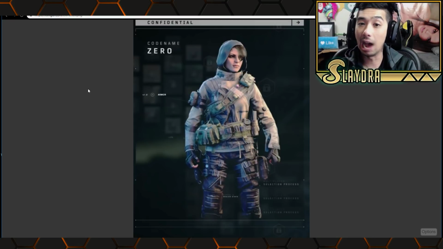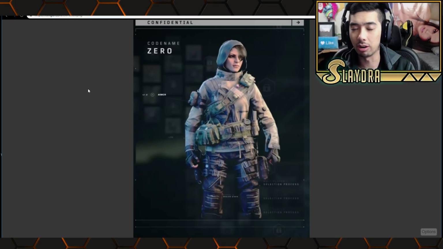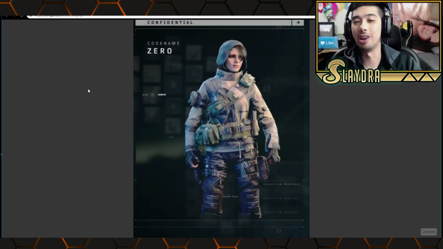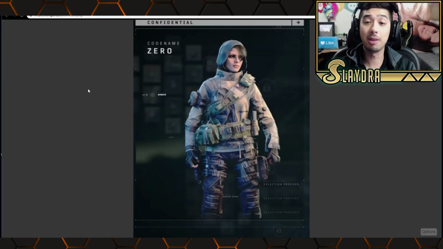So instead of waiting an hour to actually be able to play the new character, or I guess you could spend 100 COD points, but I'm sure a lot of you guys, like myself, just want to unlock it as quickly as possible. So keep that in mind. Use your daily win bonus when the update actually goes live. You don't want to accidentally cross over.